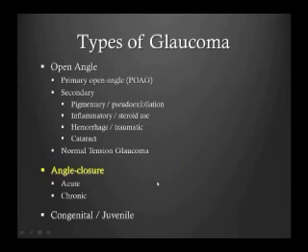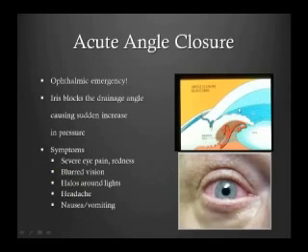To go back to that paradigm talking about the angle being open or closed, there are other forms of glaucoma where that drain is actually closed. One form is acute glaucoma, meaning an attack of glaucoma. I don't know if you've heard of people talking about glaucoma attacks, but sometimes the drain, the angle between the iris and the cornea here, is closed, and that can happen suddenly. So in these cases, it's an ophthalmic emergency.